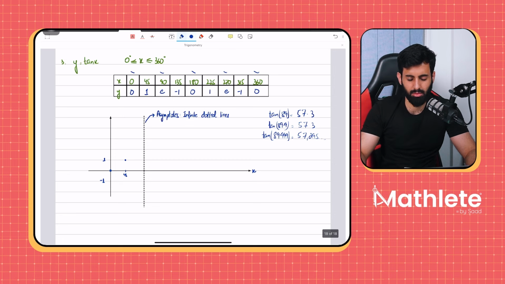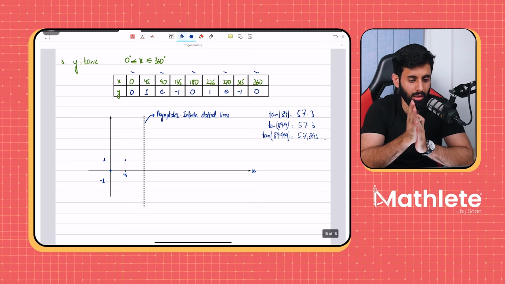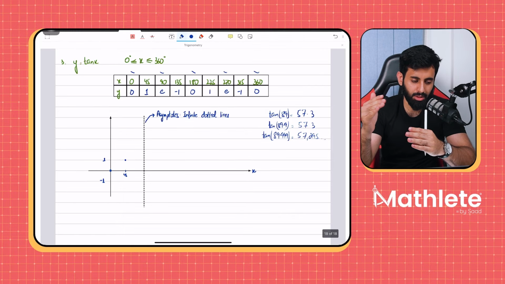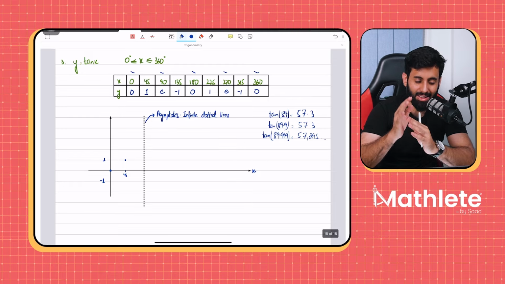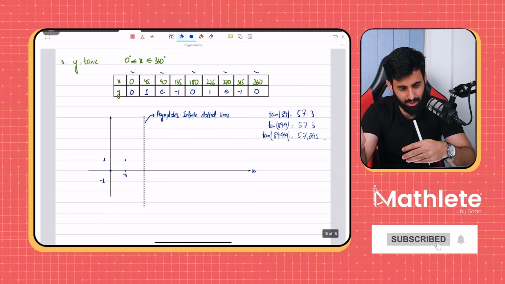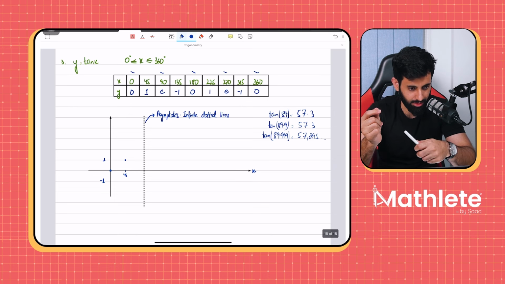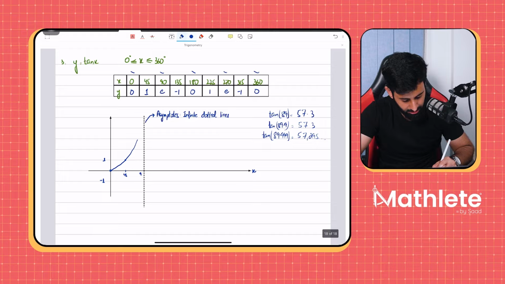What exactly is going on? What's happening as the graph is getting closer and closer to 90? What do you think? So as we're approaching 90 degrees, the graph is getting closer and closer to infinity. It's getting larger and larger. And what happens at exactly 90? At exactly 90 it becomes infinity. So as it's approaching 90, it's becoming larger and larger, but the second it's equal to 90 it becomes infinity, which is why we draw it like this, parallel and infinity. This, by the way, is drawn on 90 degrees.